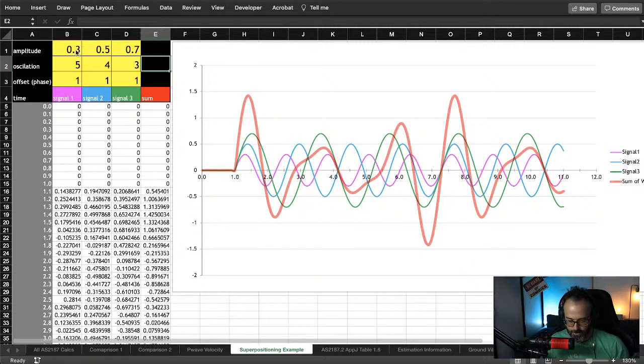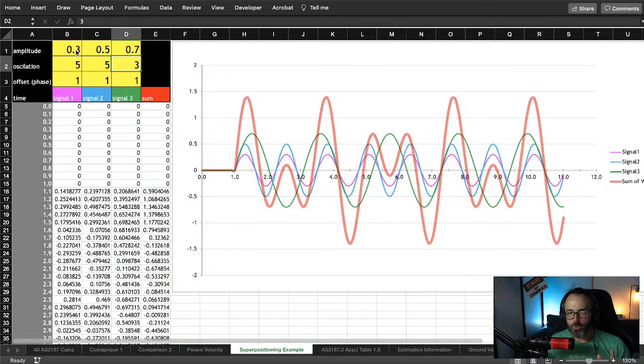Now the idea here is if these waves were exact, let's say we had the first 2 waves, signal 1 and signal 2. They're going to be the same oscillation. Ideally, this is what superpositioning does. We want to reduce the vibration reading that we get, or reduce the magnitude of that wave. So the best idea we could have with waves that are oscillating at the same time is to put them out of phase. So let's say we put them out of phase completely.